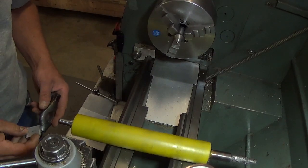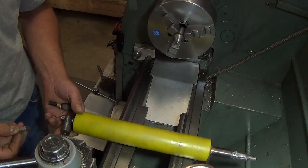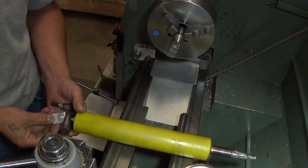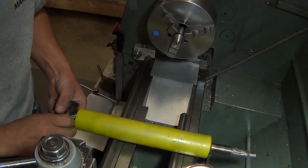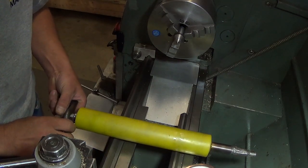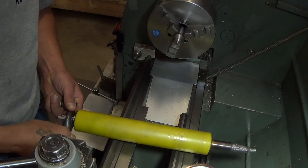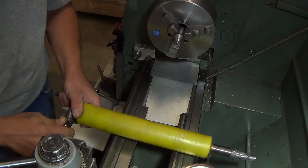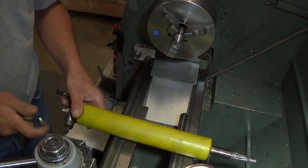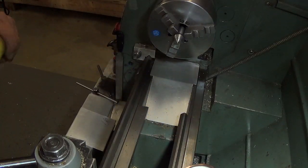Okay, so back after welding, we're going to turn this part between centers, so we get a dog affixed with a little protector for our bearing area. We'll get her set up between centers.